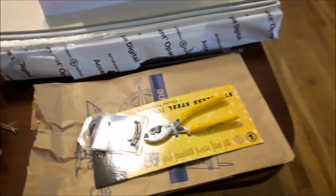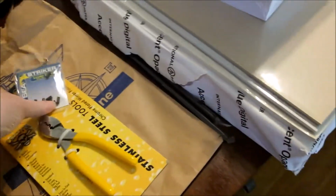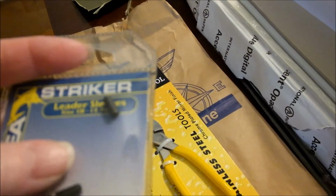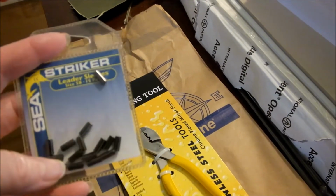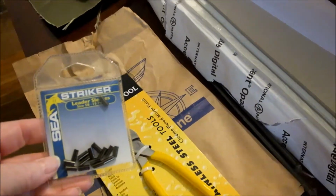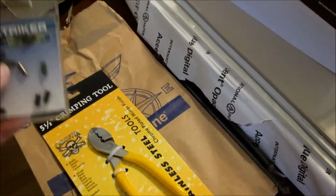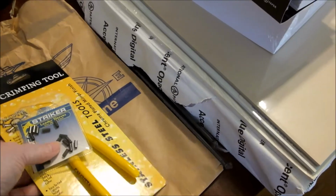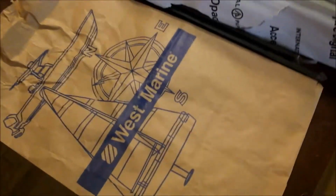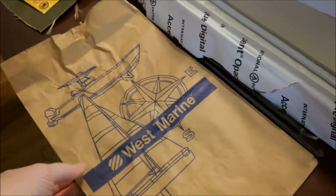And then we had to go to the marine store. I have wanted some of these big crimp tubes. Now, I have some somewhere. If I can get this to focus. Anyways, it's a big crimp tube. It's very much like a jewelry tube, only giant. And I have some. Do you think I can find them? No. So I had to go buy some new ones, and I have never had the tool big enough to do these big crimps. And that is an experiment that I want to try, but I'll have to tell you about that later. But I had to show you the bag that my crimp tools and crimps came in.